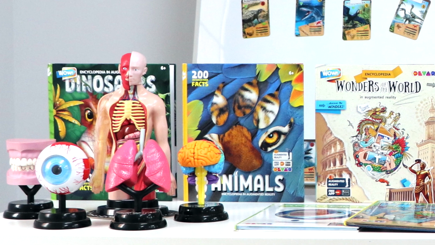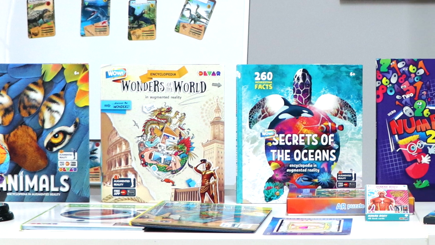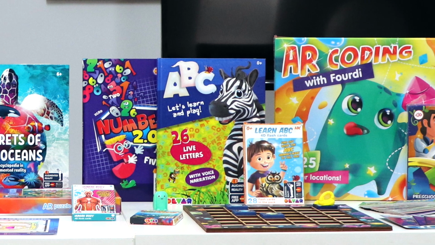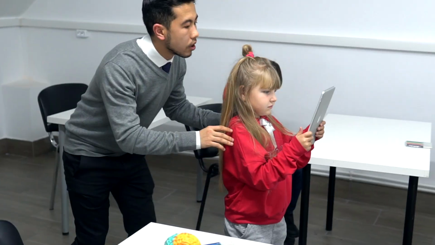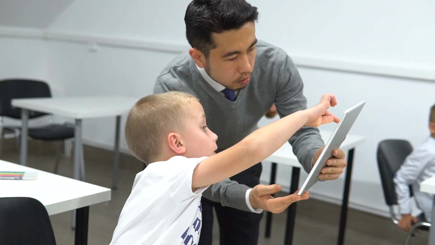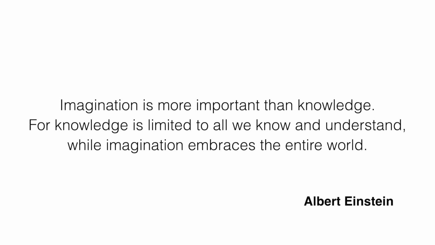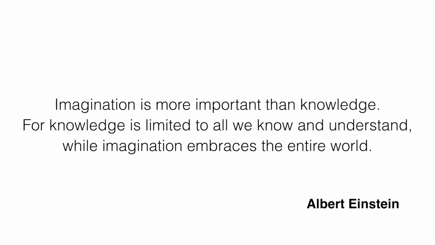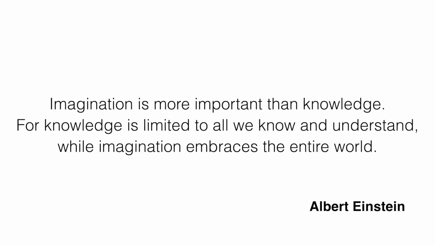Children's imagination is limitless, and they truly believe in magic. We live in the times when magic is not just a fantasy, but a real form of the technology that can be added to any product, and it's called augmented reality. AR is the most effective technology of today, which has great possibilities to develop child's imagination. Because, as Albert Einstein said, imagination is more important than knowledge. For knowledge is limited to all we know and understand, while imagination embraces the entire world.